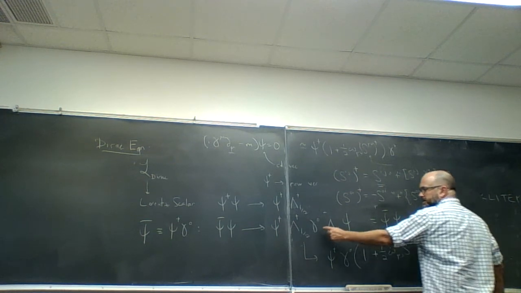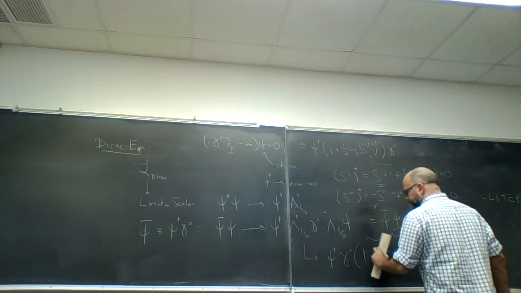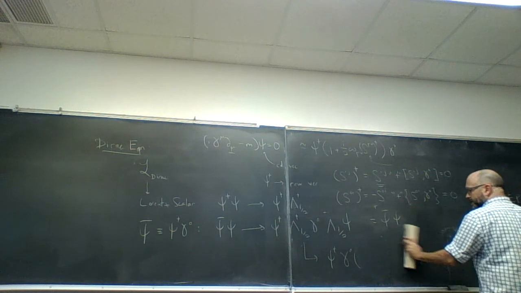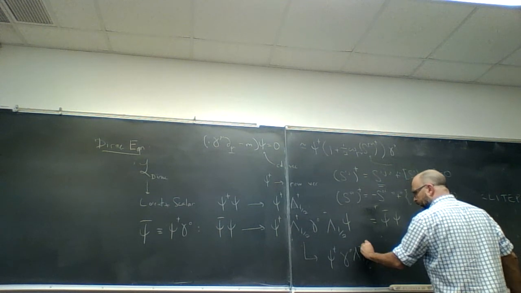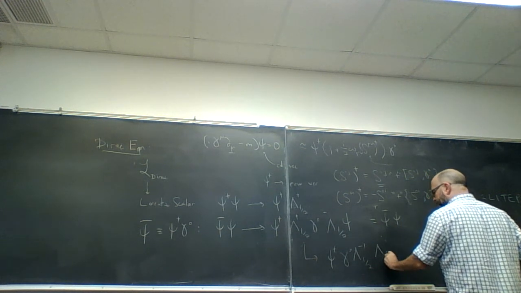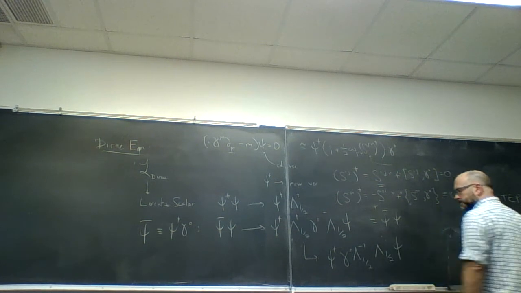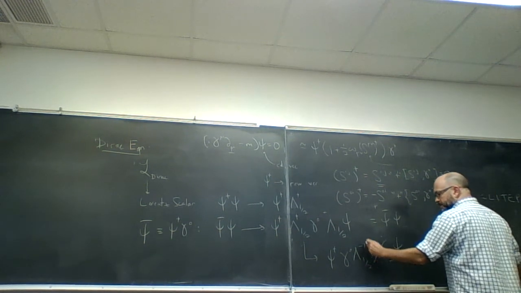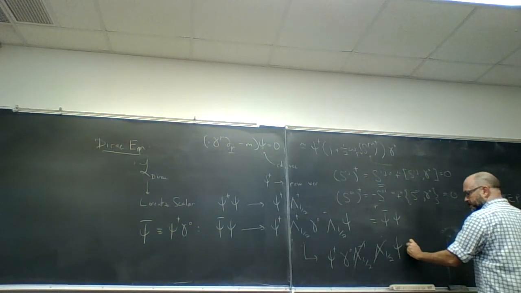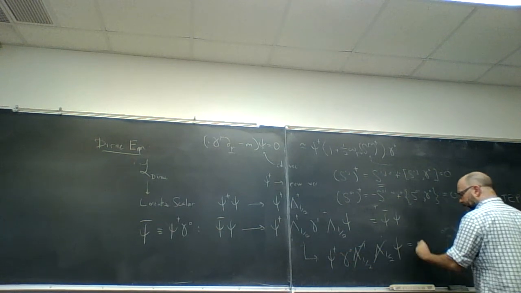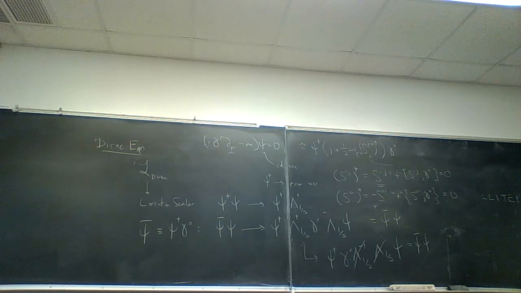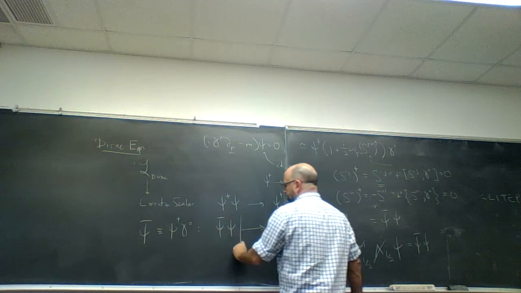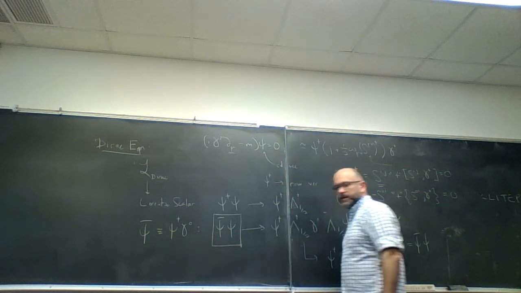And so that means that I can pass this guy through here. So let me just change this to lambda to the 1/2 minus 1. And here I have the lambda to the 1/2 psi. Right? So these guys, this is just the inverse, so they cancel each other out. And I end up back with psi bar psi. Okay? So this guy is a good candidate for a Lorentz scalar.